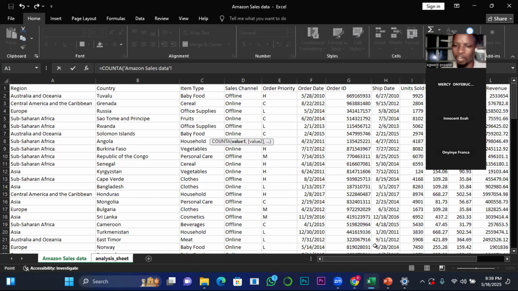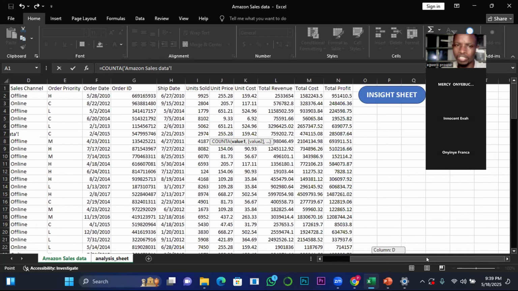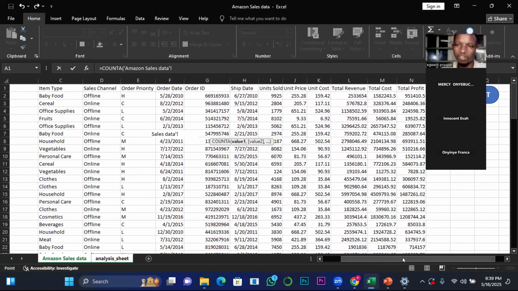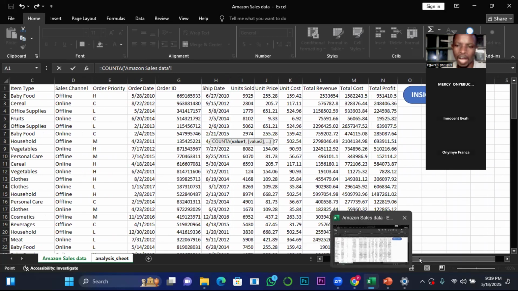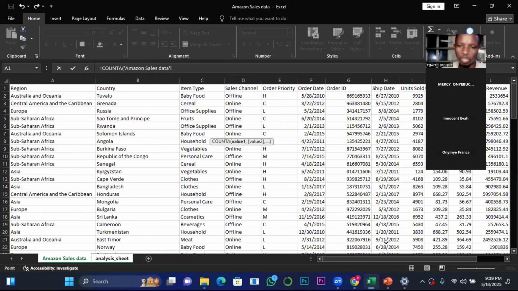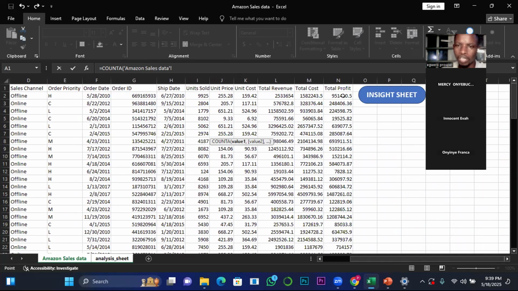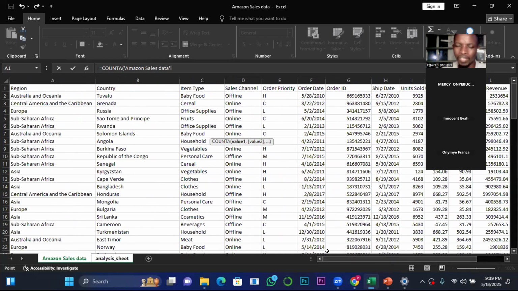So how do you define your range? You select across the values. And what is the question? The question says we should start our counting from region down to total profit. So what I'm going to do professionally is click the starting point like this. The moment I click on the starting point, that has been updated in my formula.